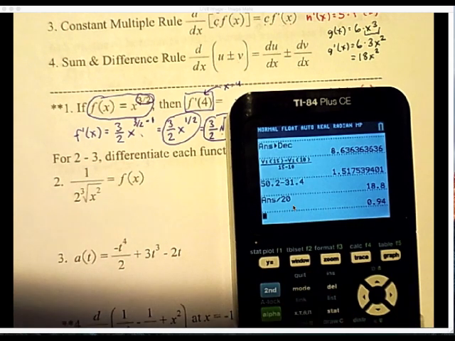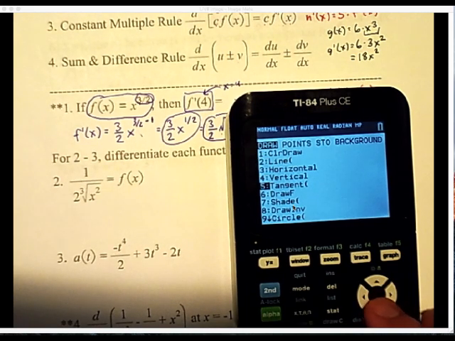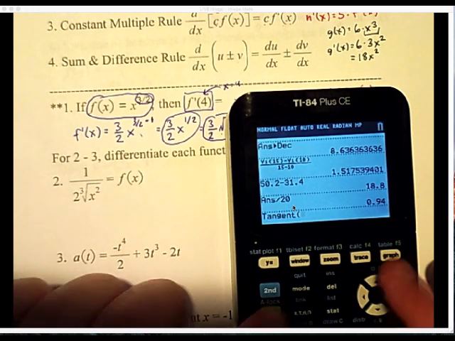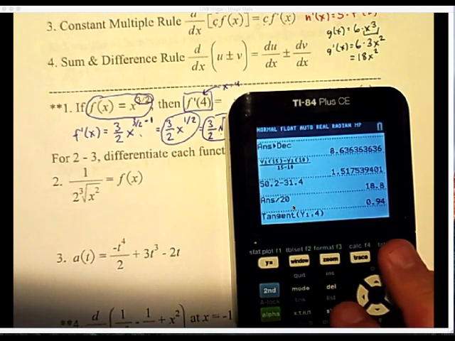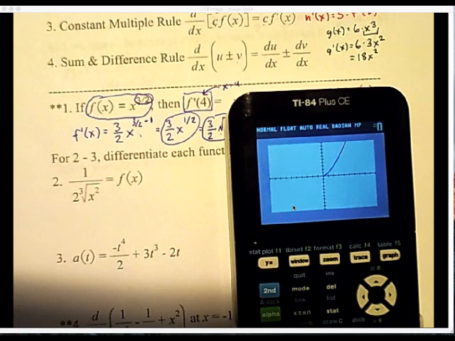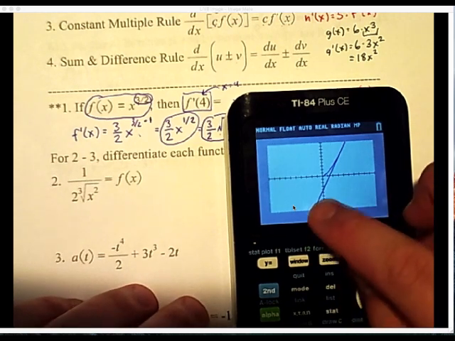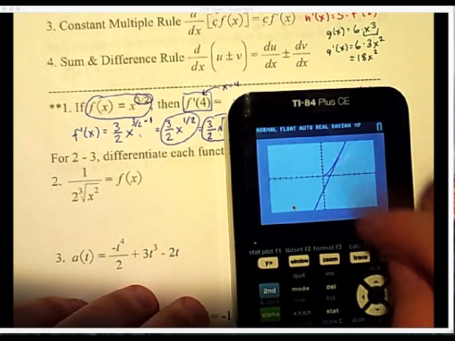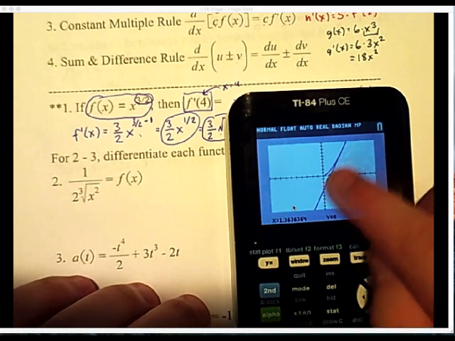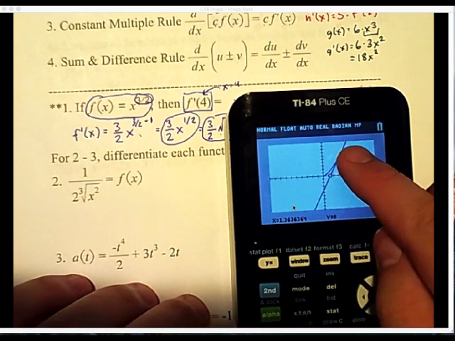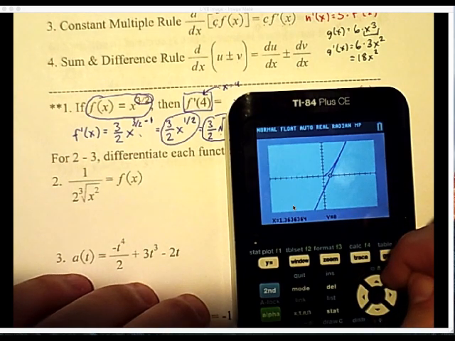Now, I'm going to quit out of here, and I'm going to go second. Then I'm going to hit the program button, because above it, it says draw. I want to draw on a tangent line. I'm going to draw on a tangent to what I have in y1, and I want to do that at an x value of 4. Hit enter. Okay, so what the calculator did, it drew in a tangent line. All right, and the slope of this line right here would be 3. Okay, the slope of that line would be 3.